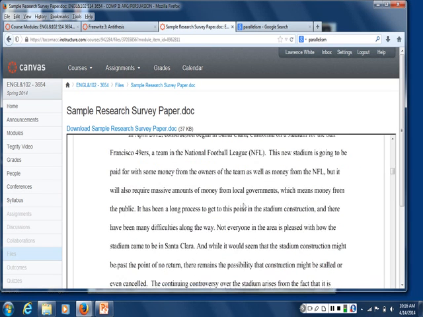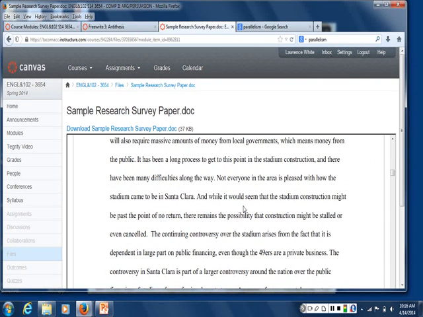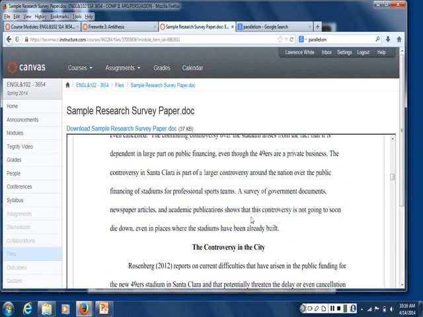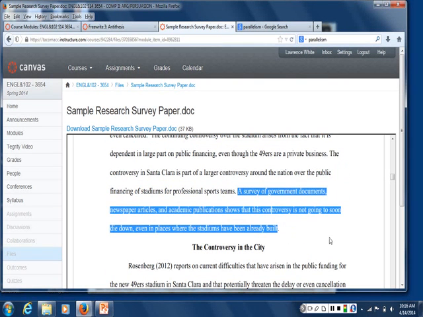And the introduction then sort of paints the picture of the controversy, sets the stage, lets the reader know what's at stake, why is it interesting, why is it important, draws the reader in. And the last sentence there of the overview paragraph is a statement of purpose, letting the reader know what the paper is going to do.